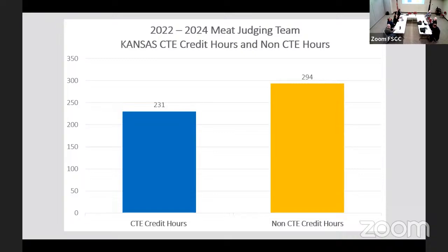Ours are not as... it's very expensive to put on a meat judging contest, and we have to go where the meat is, so we're dealing with mainly carcasses and wholesale cuts like a USDA. Someone that works with the USDA would look at that, where when you get into high school, they do the retail cuts like you would see at the grocery store. We don't do any of that. Ours is all grading purposes, quality, yield grade, going over priority traits.